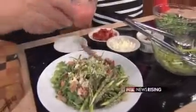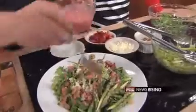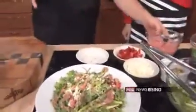This was the vinaigrette that we made: just strawberries, feta, and a little bit of white balsamic vinegar. And then we're going to dress it like that. Real light. You don't want to overpower any of that stuff.